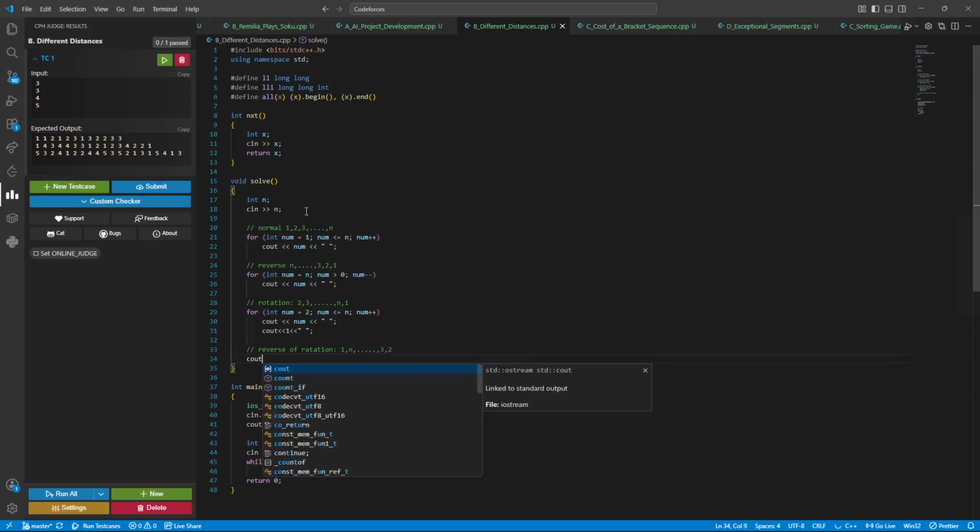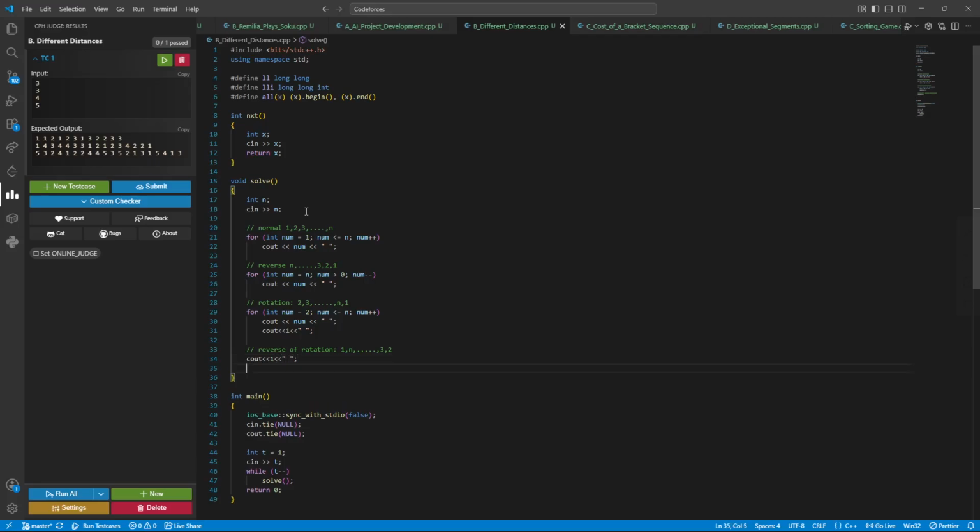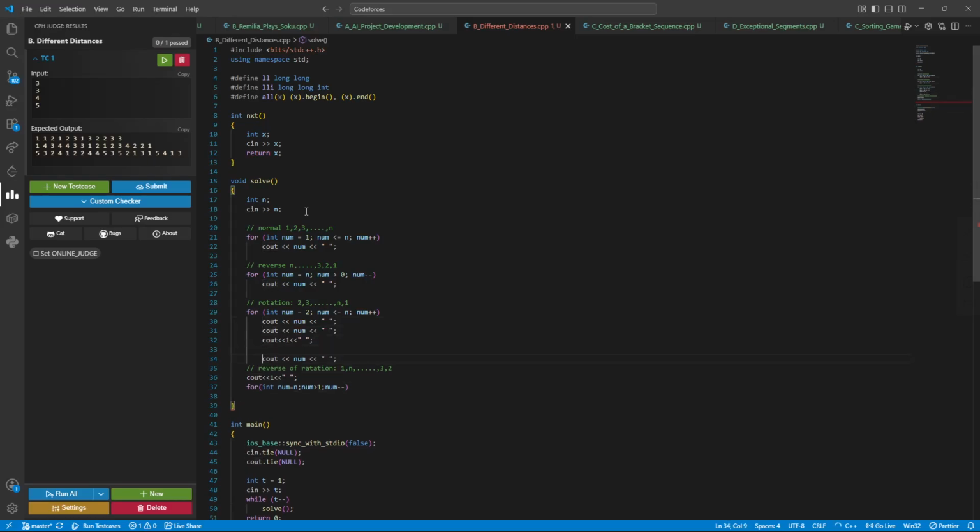So first we need to display 1, so we'll display 1. Right, from n to 2 it is going to be displayed. Let's copy the same thing. My bad, oops. At the end we have to print endl.